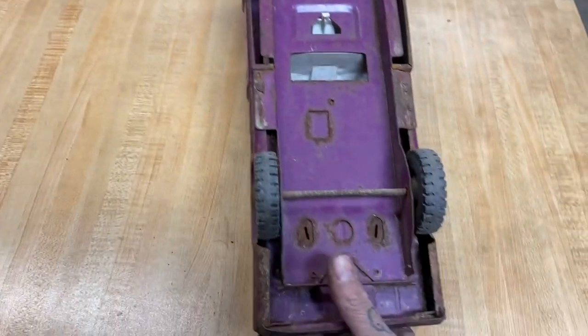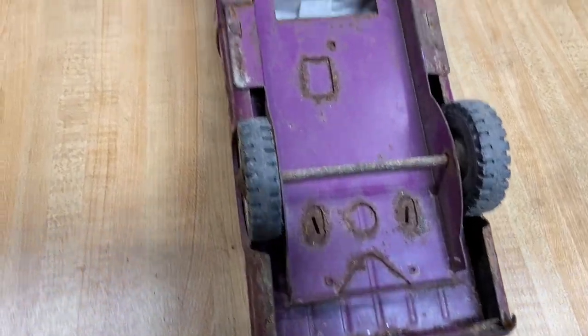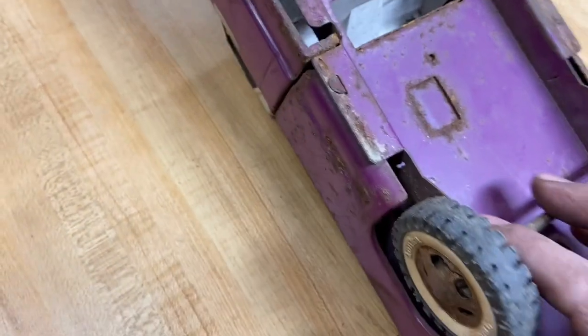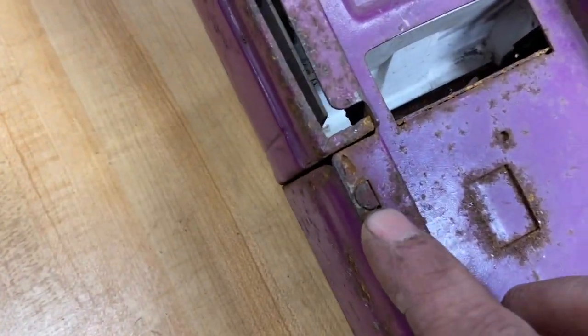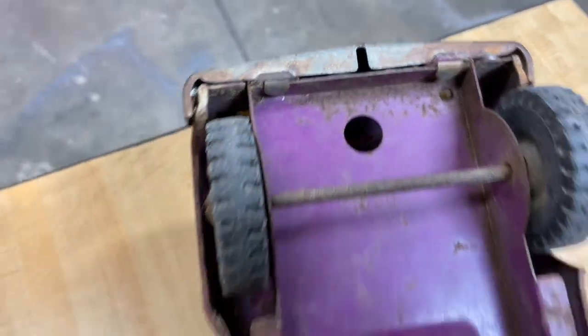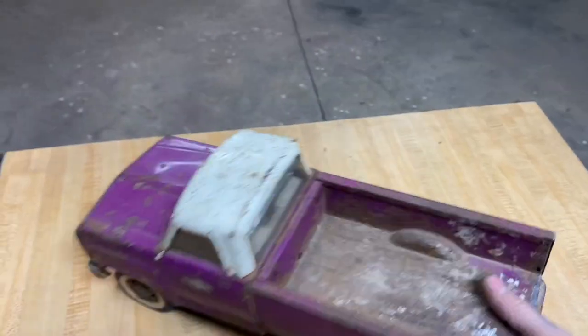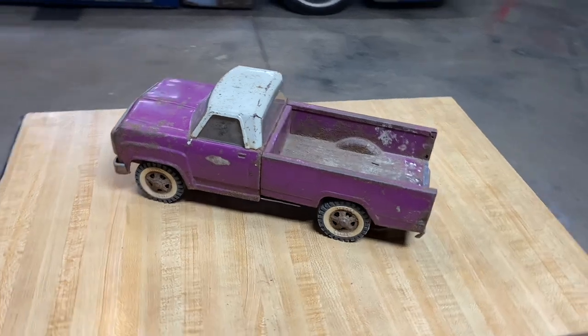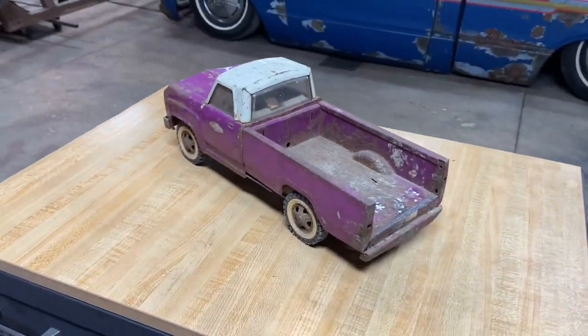I guess the first step, just tearing this thing down. It doesn't have any bolts, nuts, or screws. It's all held together with these kind of tabs here. You just slide through a slot, bend over, and that's what holds this whole thing together. So I'm gonna try to get it all apart without breaking anything, and we'll get to work on it.